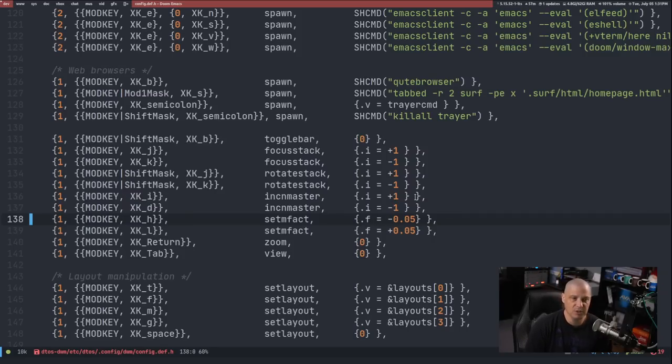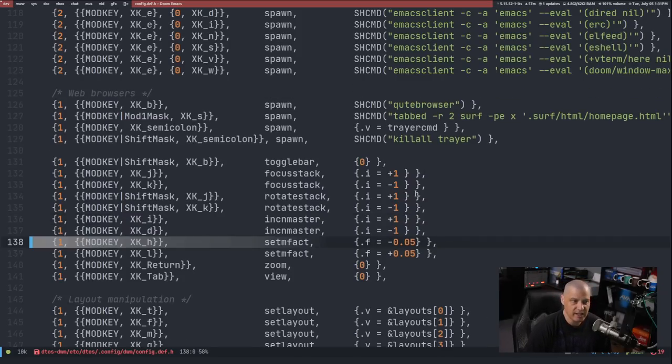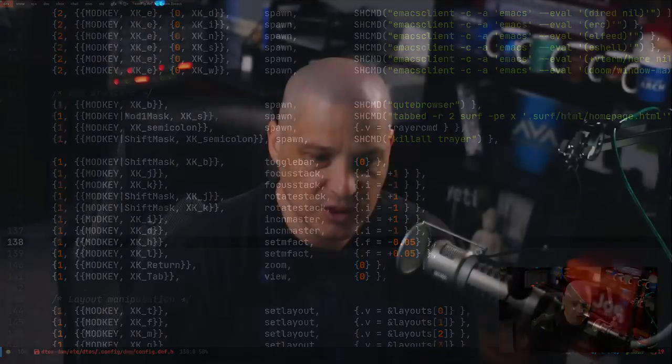Now, one thing I was experimenting with was a system tray. There are systray patches for DWM. They're all buggy as hell. The one that everybody uses is a massive diff, meaning there's a ton of source code that it has to change. And because I've already patched DWM heavily, I can't get that systray patch to work. It doesn't matter the order I patch things in.